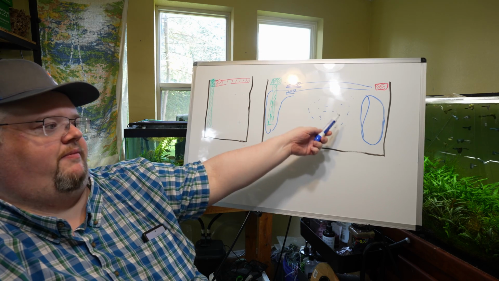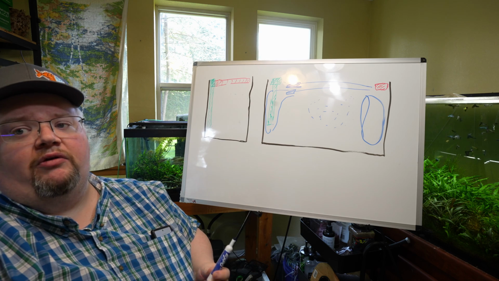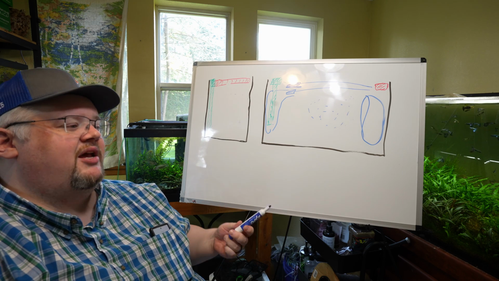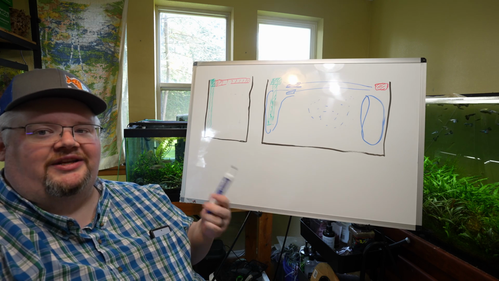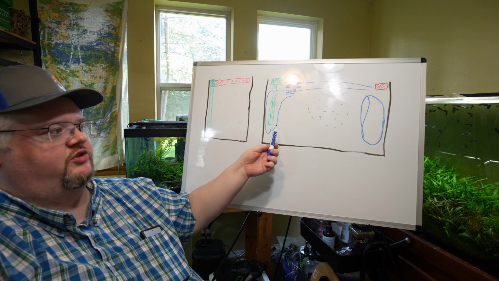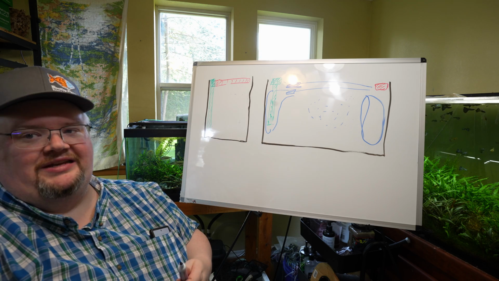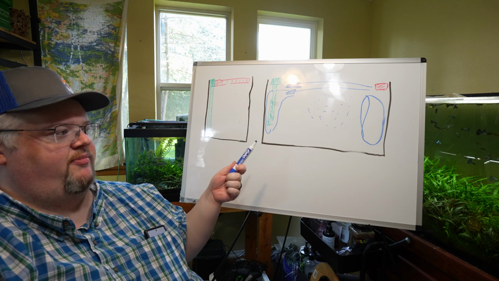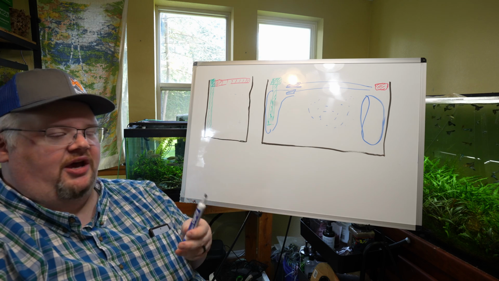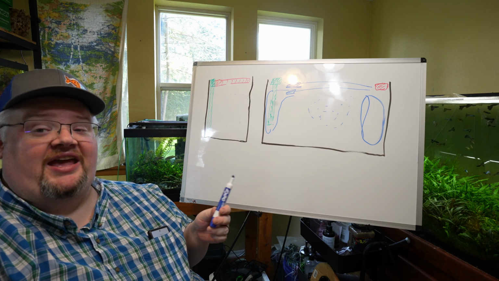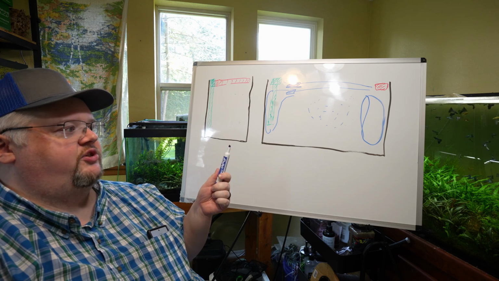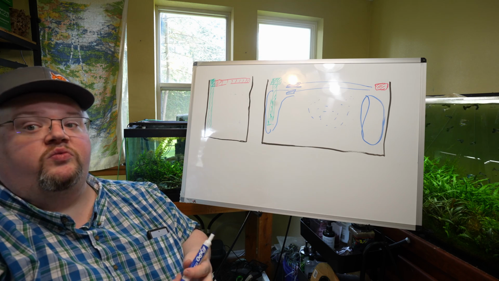This is going to create a massive low flow zone, which you might want in certain niche scenarios. But I would say this is one of the worst possible ways to set up a canister filter with a spray bar. And let's talk about some of the other not great ways to set up a canister filter when it comes to just the standard jet outlets really quickly.